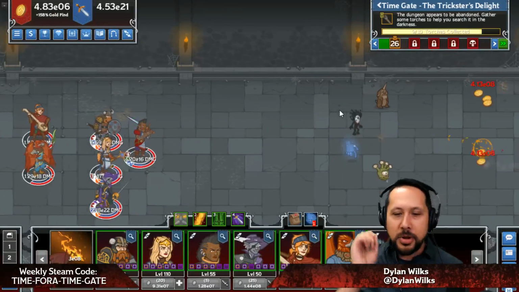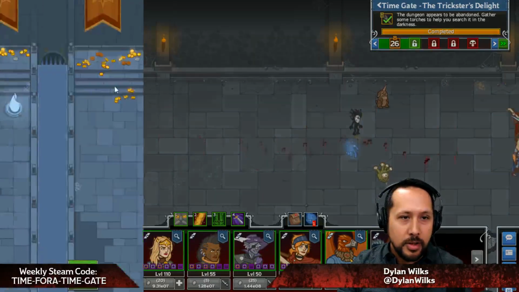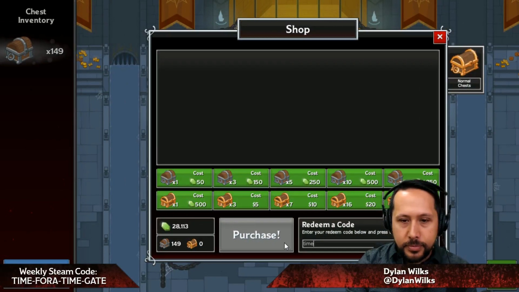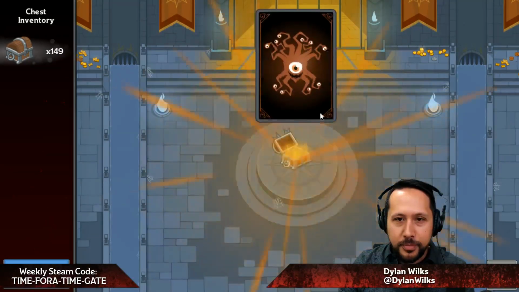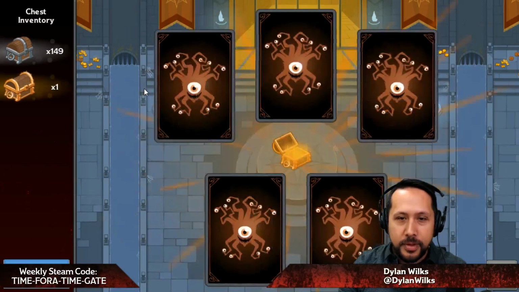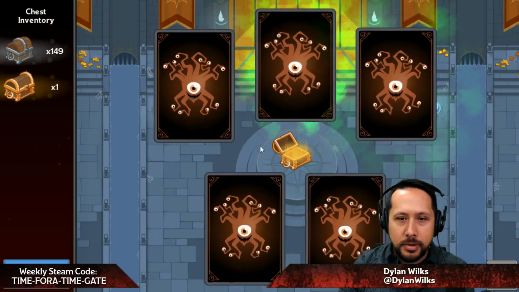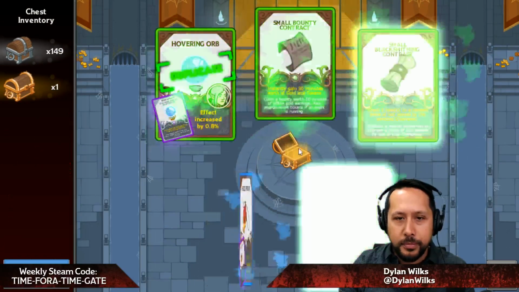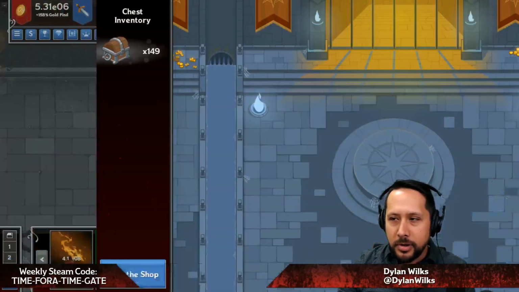Pandan282, the code is in the bottom left corner. It's called Time for a Time Gate. I should enter that in, actually. I didn't do that. Boom. Gold chest. I'll even open it. Come on, something good. Oh, no. Less exciting. Well, bounty contracts are always nice.